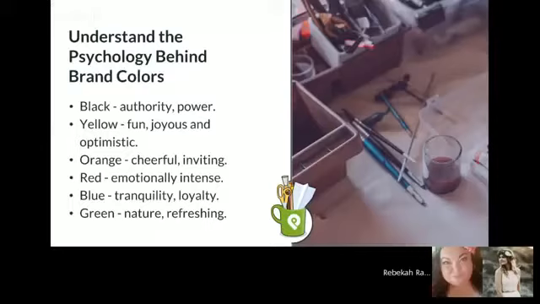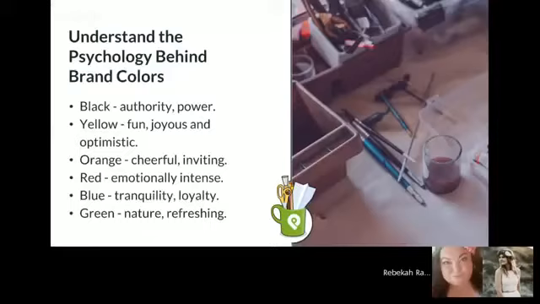With yellow, you want to be very careful not to make it look sour, I'll call it, just because it can make people feel sick, and so that's just a caution with yellow. Orange is also very cheerful and inviting. It's always very optimistic, and kind of a nice balance between that passion of red and the fun, joyous of yellow. And red is also a very, very bold color because it can be very emotionally intense, kind of on both realms of the spectrum. So it can be very passionate, it can be loving, but it also is a signal for danger and for strange things. And so you just want to be careful when you're using red.